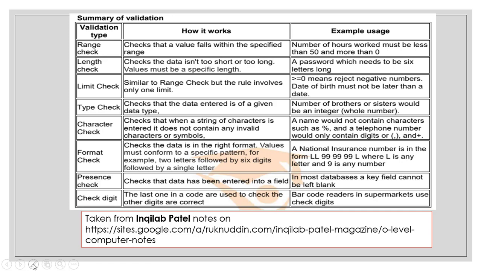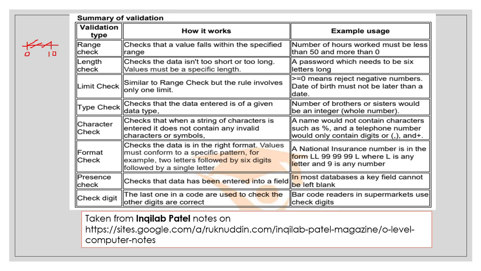The first type of validation that you can usually use is a range check. When I say range check here, I'm basically looking at a number line where I have a lower limit and an upper limit. So only values within that range can be taken. For example, the mark of a student on a subject of 100 can be from 0 to 100.